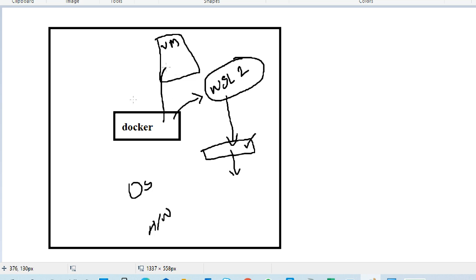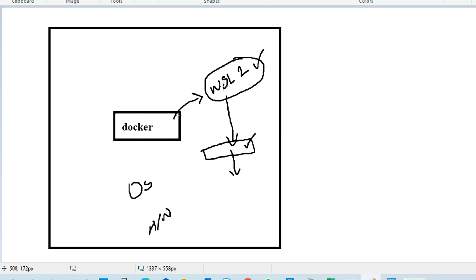It runs in this virtual machine, but the commands we are typing in the Windows machine only actually run inside this virtual machine, which is running on our physical machine, right?